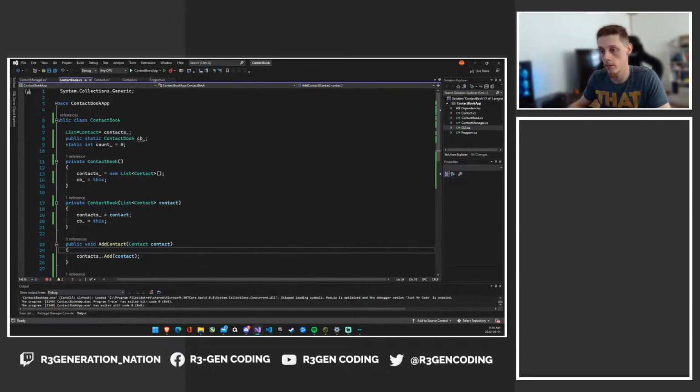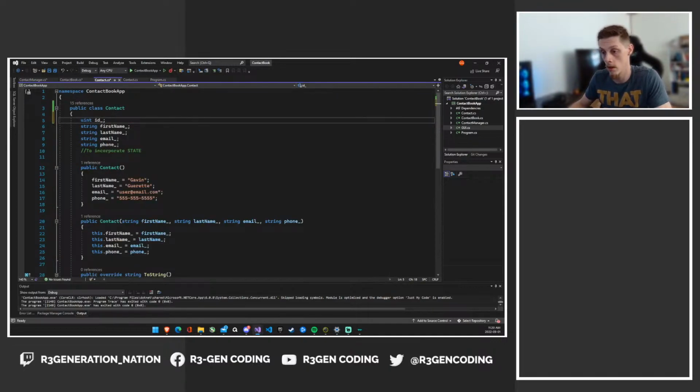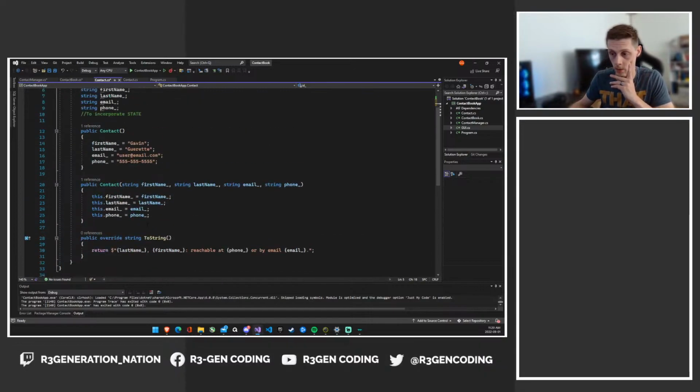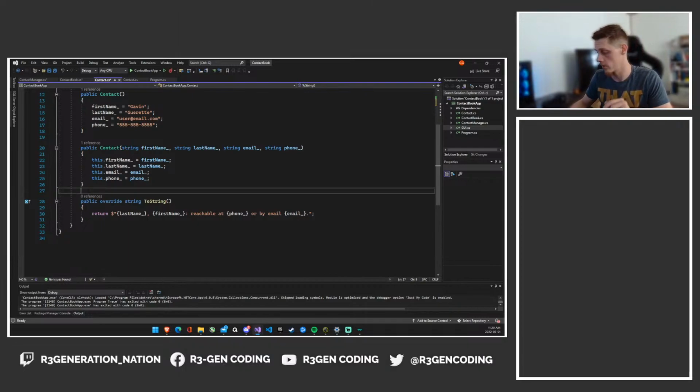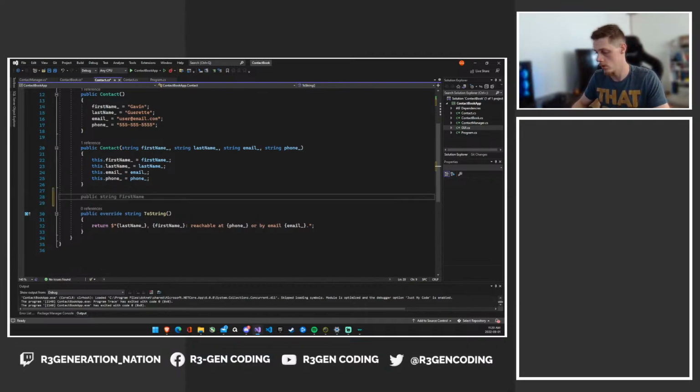We'll go to the contact book, change this from static int to uint because we know it's never going to be below 0. With our constructor, we're not going to worry about it there. We're actually going to go public void.